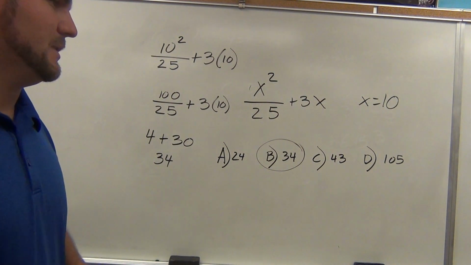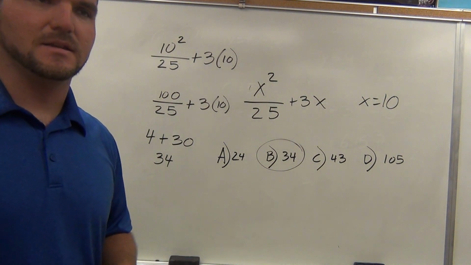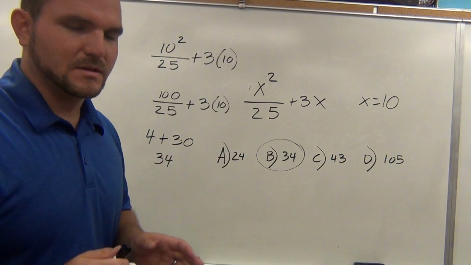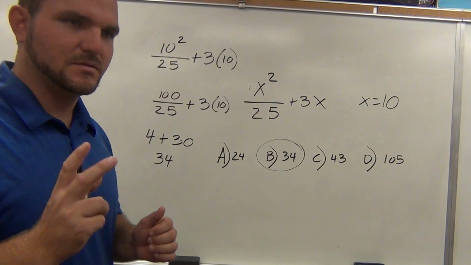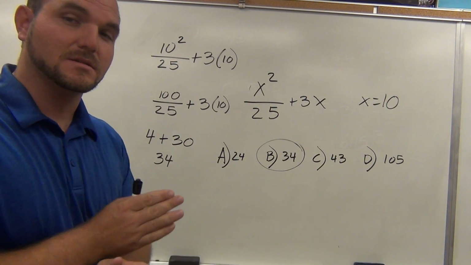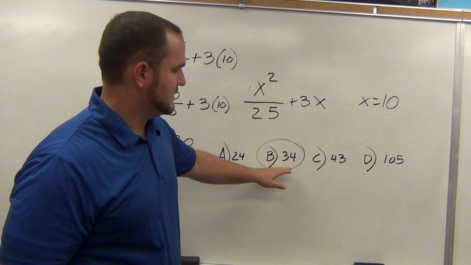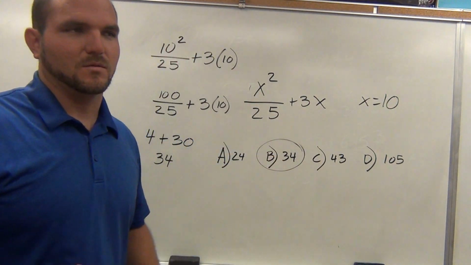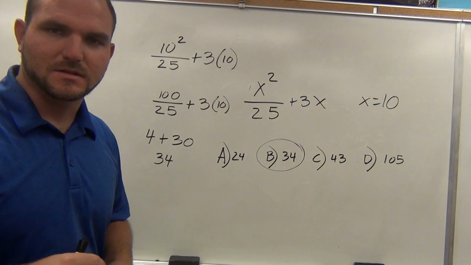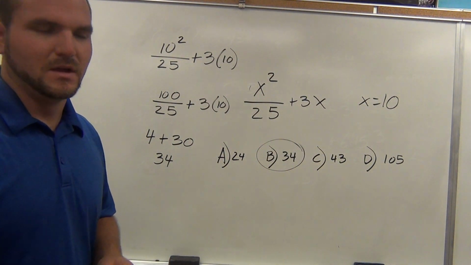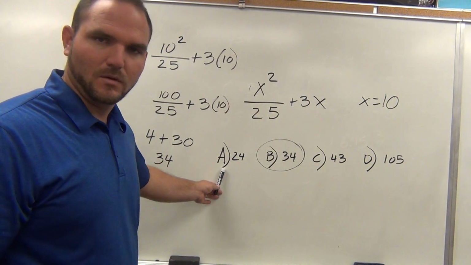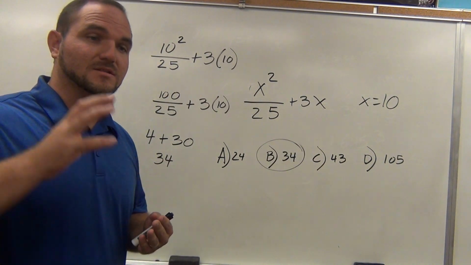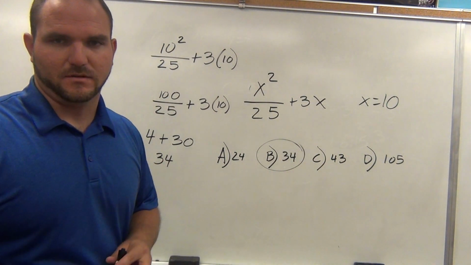Now, let's say that we get about halfway through this problem, or we're really unsure, and you're still trying to take the test. Depending on the test, I would encourage you to use this tool here. Most of the tests that I've seen, they'll have 2 questions that are similar, but maybe just opposite. So you'll notice that B is 34 and C is 43. For this particular one, in my head, that would tell me that it's probably going to be one of those 2. Because you'll notice that this one is a lot lower and this one is a lot higher. There's usually one question that is way different than all of the rest of them.